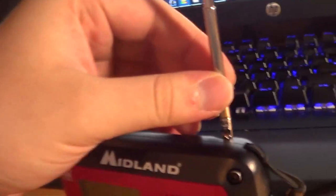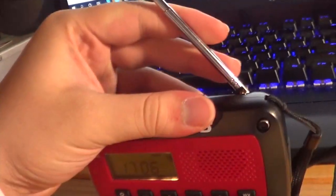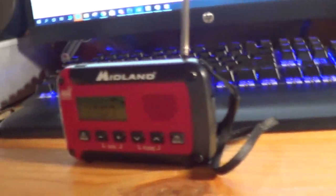Okay, the dinky antenna. It's tiny. It only has 5 pieces. It's telescoping, yes, but it's so small and so delicate. You can barely pick up a signal. Believe me, we've tried with no luck. You gotta be in that perfect spot just to pick up a signal on the ER10VP.